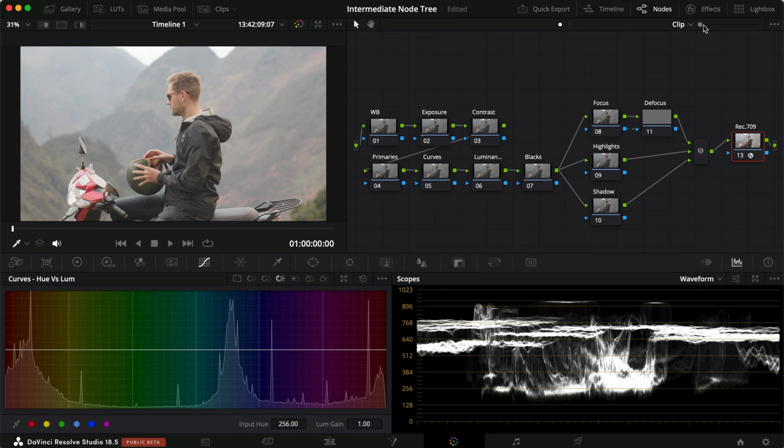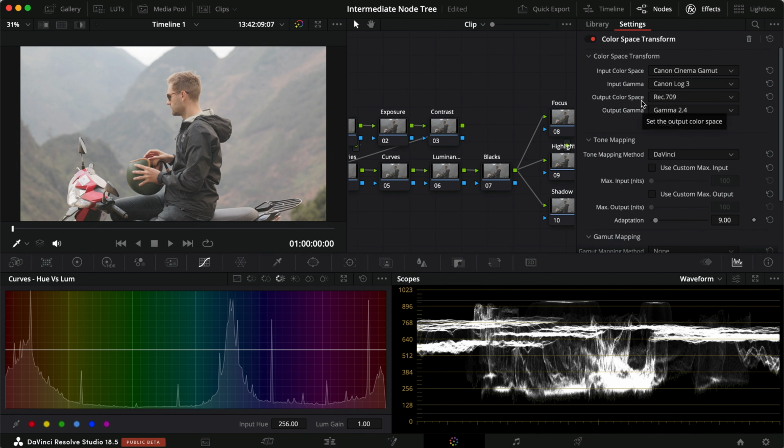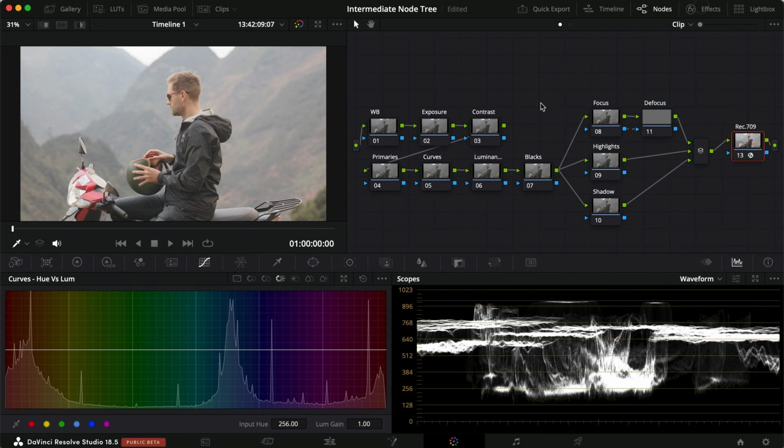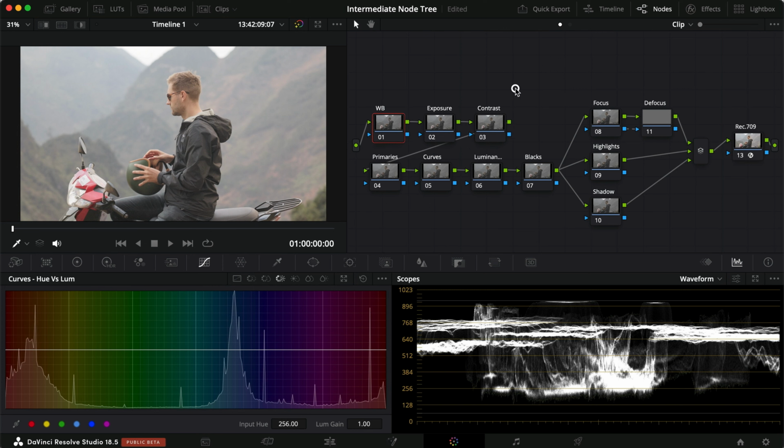And we also have our conversion. So if you're not shooting in log, you can avoid this, or you can of course have this as your parameters. You can also save different versions so that it's easy to get to this node tree every time you're doing it. And if this went a little bit too fast, go back and have a look again at how we did this and how we set up this node tree. But essentially a lot of serial nodes and then our parallel nodes for masking, one outside node here.